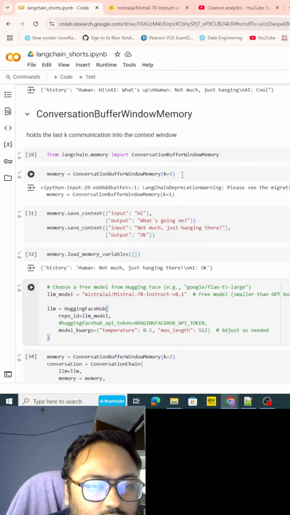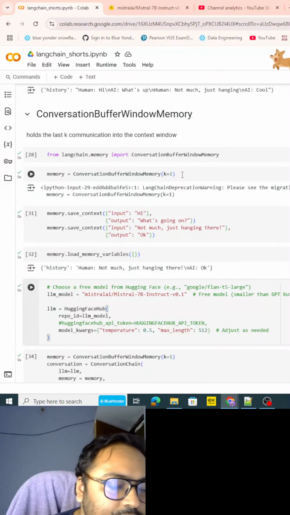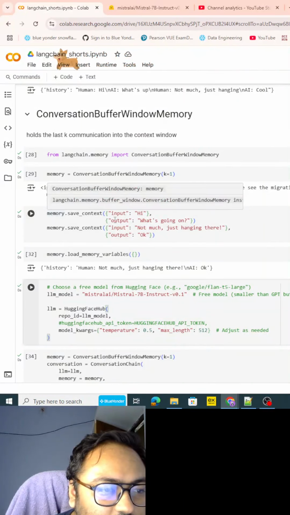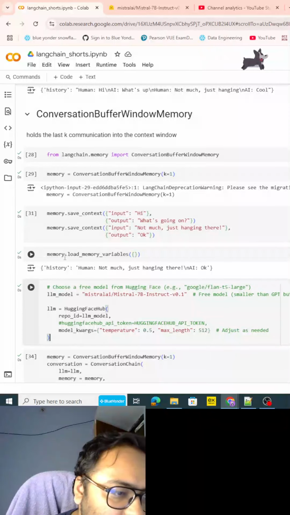That means we just want to hold our last conversational context, and for every conversation or API hit that we make to Mistral, we are going to pass k equals to 1. That means the current context. As you can see, for the first time we are calling memory.save_context, and in the context we are loading the input and output. Again we are loading input and output, and after the second load, if you print your memory variables, you will see only the last output, and the AI response. That's what is loaded in the memory context.